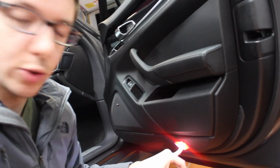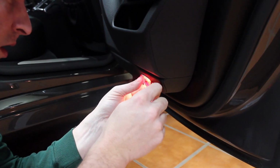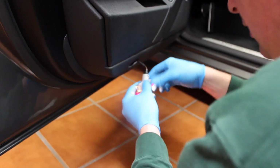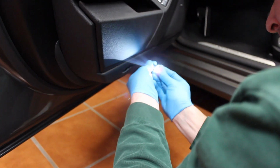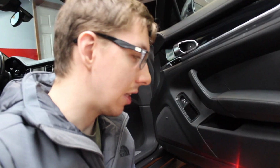The next piece is the door light. This piece is kind of weird because we ran into, well, not really issues, but we just didn't know that it worked this way. The first time we did it, we just took this cover off, took the light bulb out and put the new light bulb back in. But when we did it on the other side of the car, this whole piece apparently can come out. So you can take this whole piece out, take the cover off, put the light bulb in, then put the whole piece back in. I guess it depends on how you want to do it. You can just take off the cover and swap the bulb, or take out the whole piece. It's basically the same process, and it's not really difficult. You just pry it out, put the light bulb back in, and you're done.